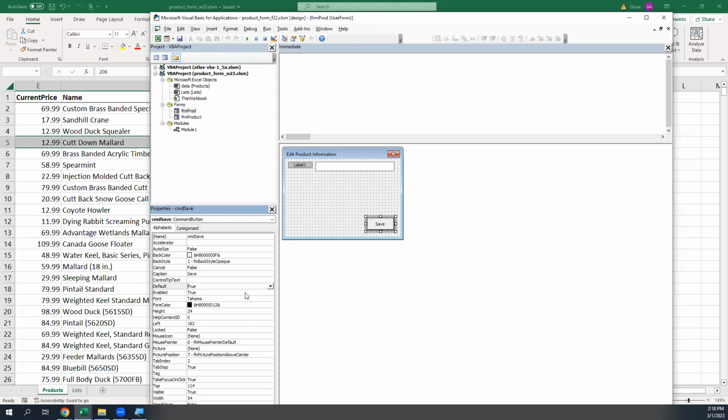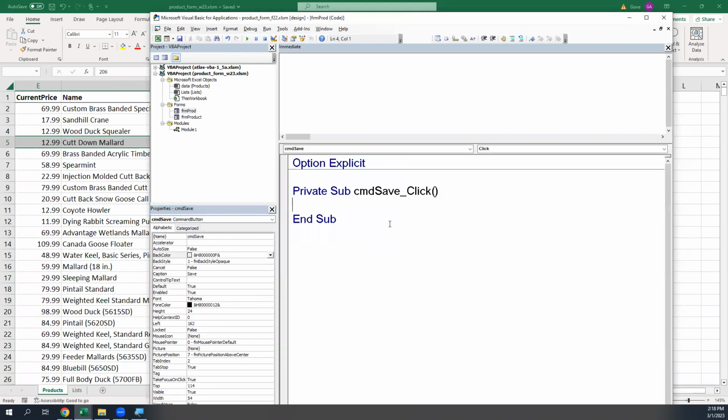And so we're going to do kind of a weird thing here to drive this idea home. Let's go ahead and double click the button here, and that will take us into the module that underlies this form. There's a module built into this form. When I double click that, it's going to open up something that looks pretty familiar to you. Option explicit, we've got a sub procedure here. And what it's done is it said, okay, I'm betting that you want to write some code that responds when the user clicks this button called CMD save. It's a pretty good guess. That's what you normally would want to do with a button. That's not what I want to do.